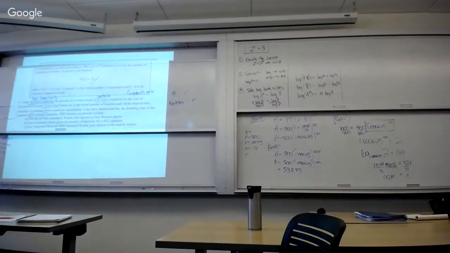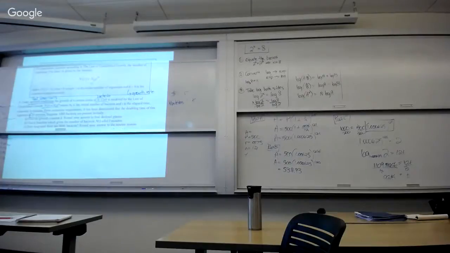So it says find the growth rate, find the growth constant k. It also says find a function which gives the number of bacteria after t minutes, and then how long until there are 9,000 bacteria. Now, first of all, we can already answer that last question roughly, right? How long until there are 9,000 bacteria? Would that be right there?